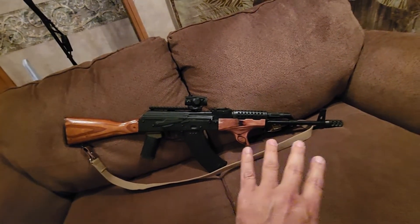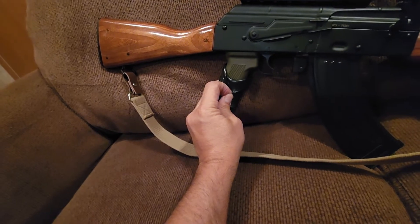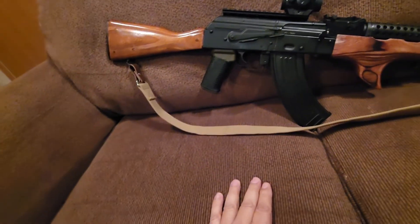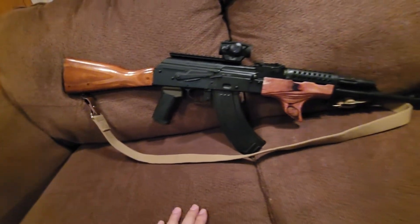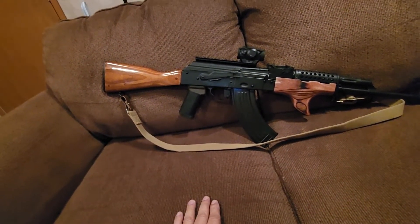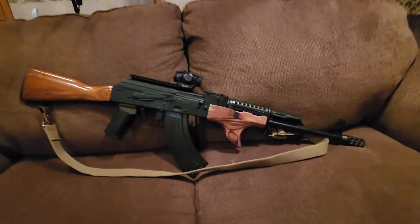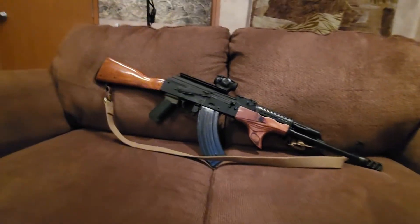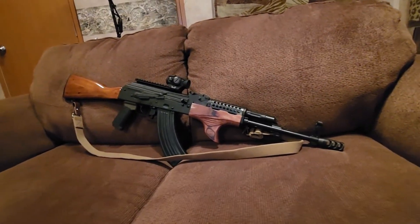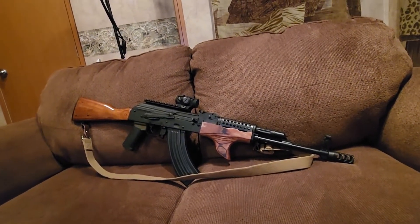Anyway, it's coming all together. If you remember, it used to be green — it was this color. I put this little sleeve over it there, and I got some tennis racket tape — I don't know if I'm going to use it on here just yet. But little by little I'm getting this AK all together. Half the fun of owning these guns is modeling it and doing your own little twist to it.